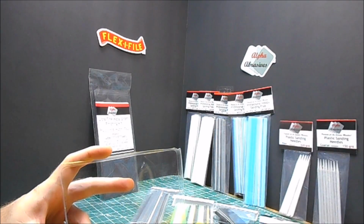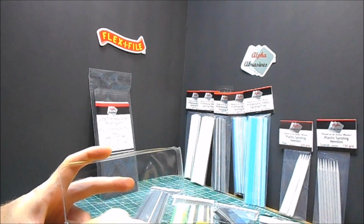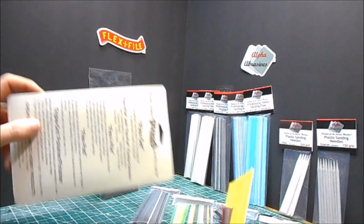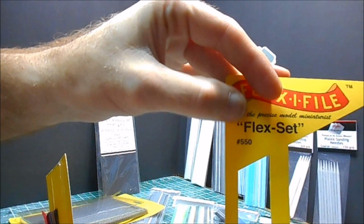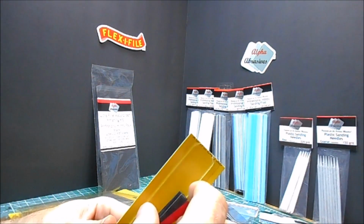They also have a polishing finisher. It's got a polishing side on it. It'll really give you a nice finish. And they have this neat little contraption. Oh, and this is their Flex Set, catalog number 550, if you check them out on their website.